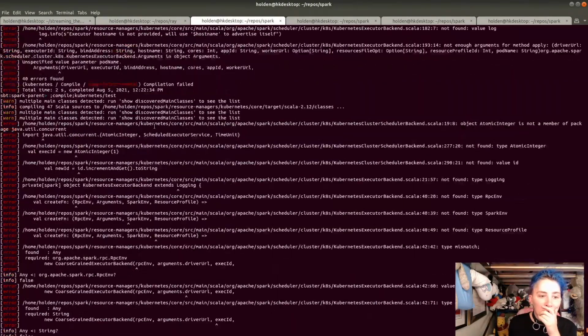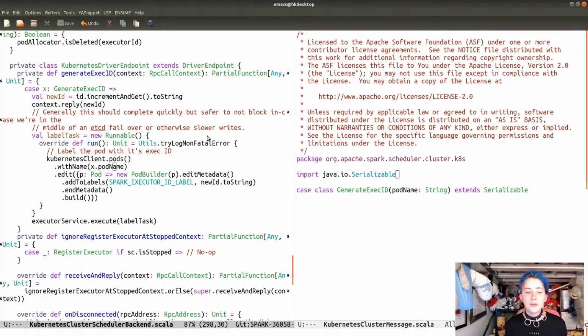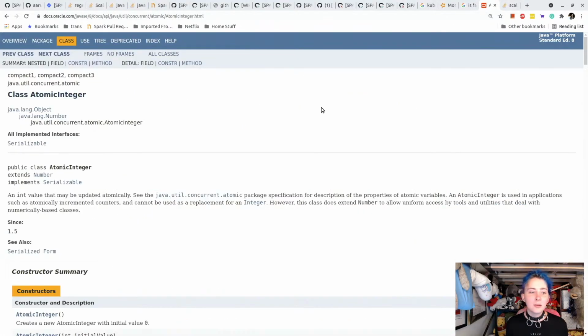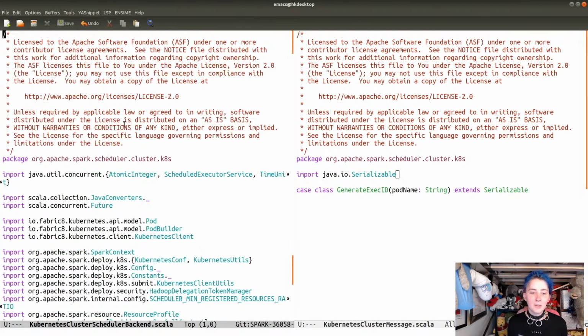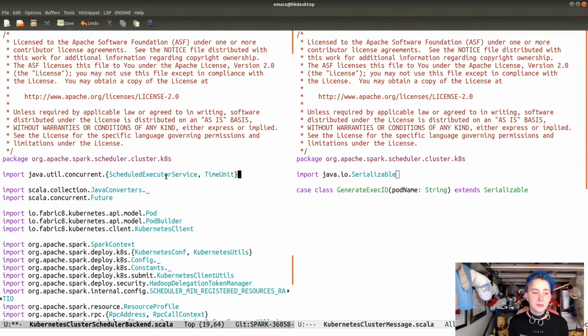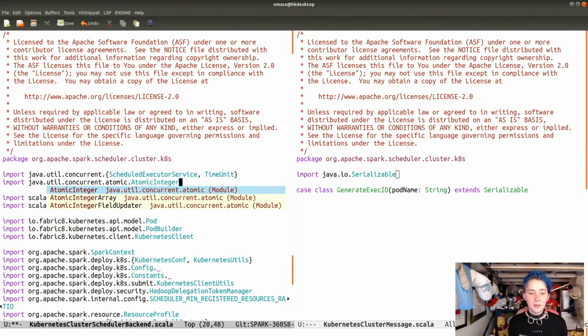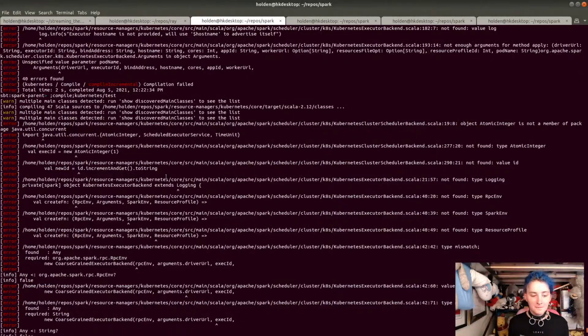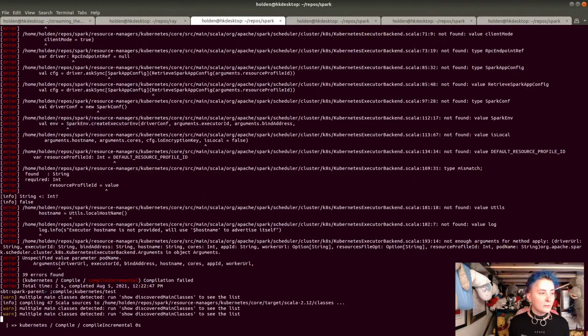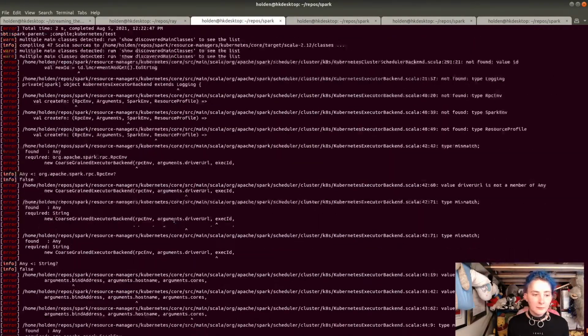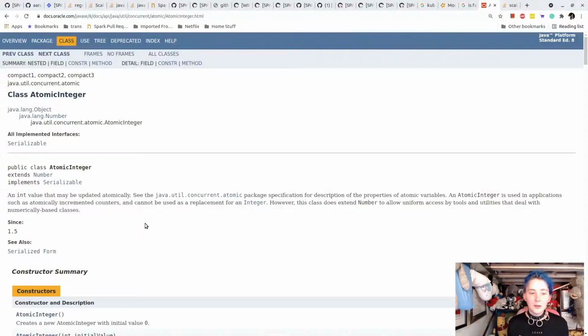Okay. Oh, wait, that's atomic integer, not Java. Oh, java.util.concurrent.atomic. Okay. Oh, okay.